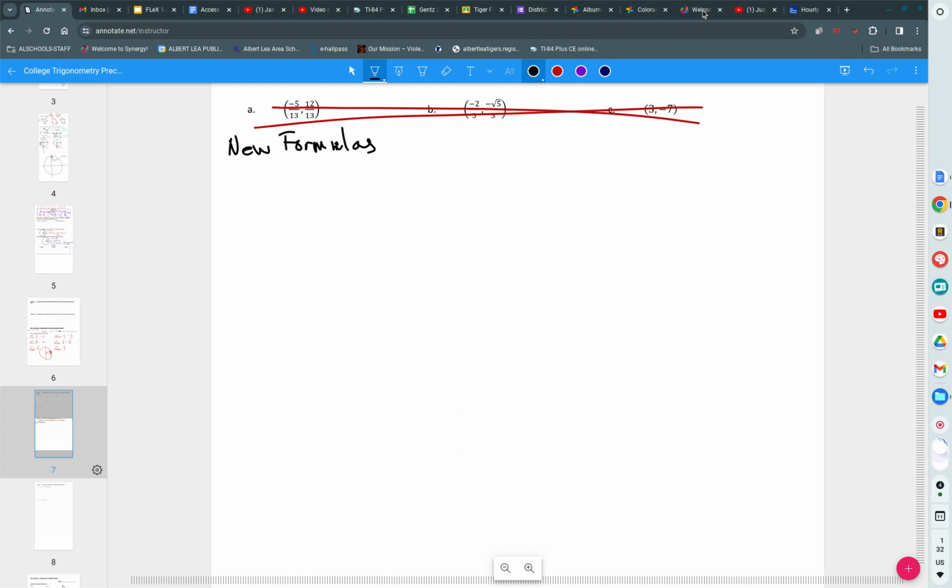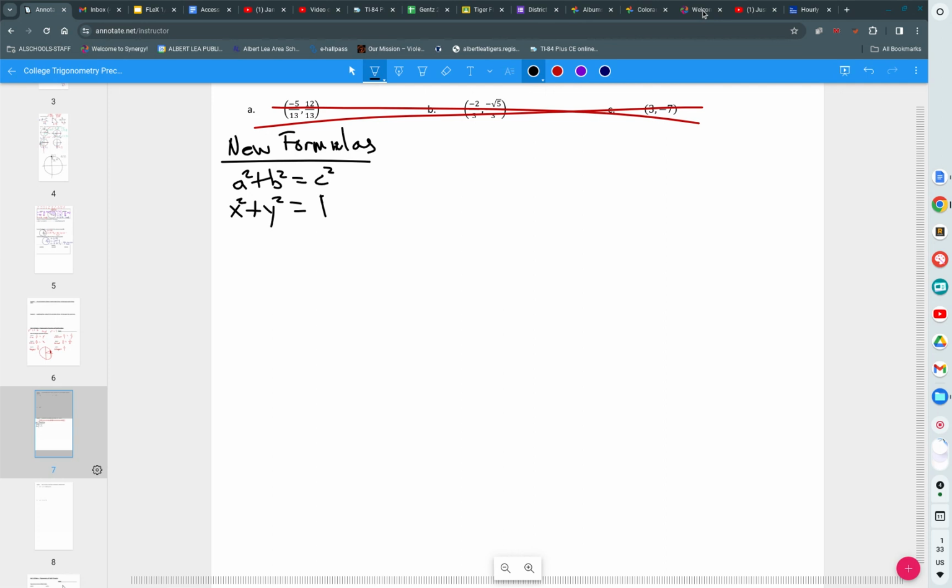New formulas. We've got some new formulas. The nice thing is we don't make any of them up. They all come from this beautiful thing called the Pythagorean theorem, which is a squared plus b squared is equal to c squared. From the Pythagorean theorem, we came up with the formula for the unit circle. What is the equation for the unit circle? It's very similar to that. X squared plus y squared equals what? Sweet! Everybody see how those are related?